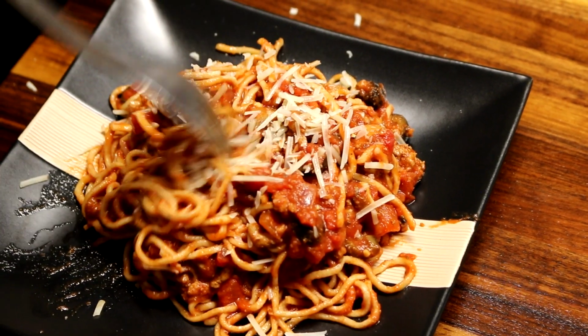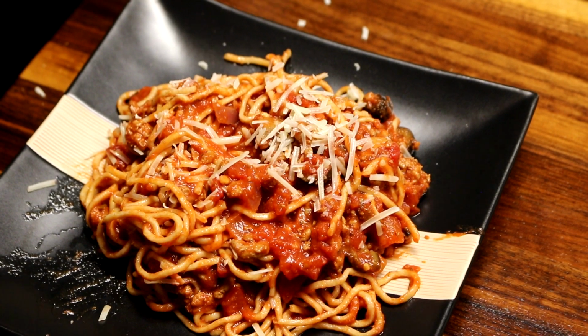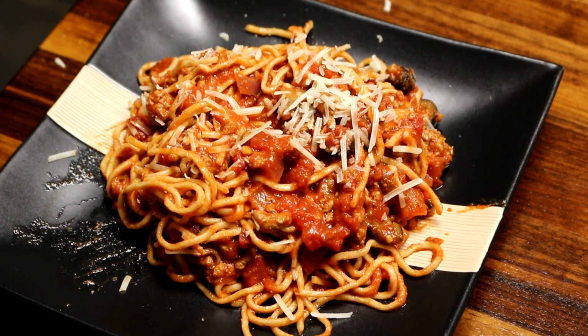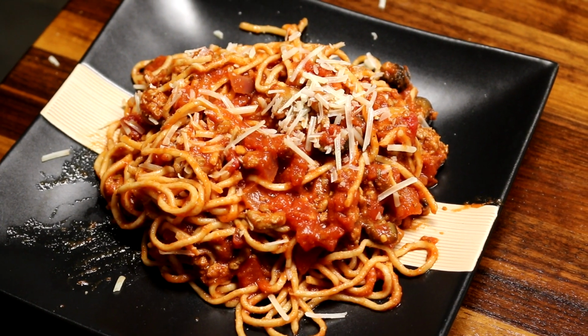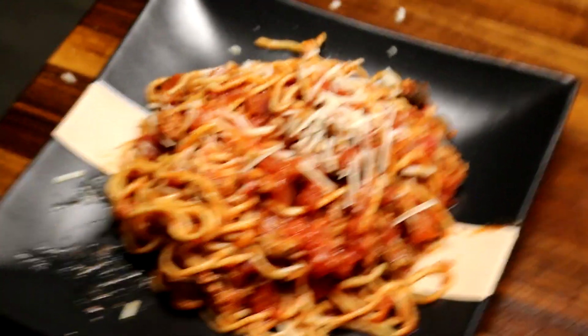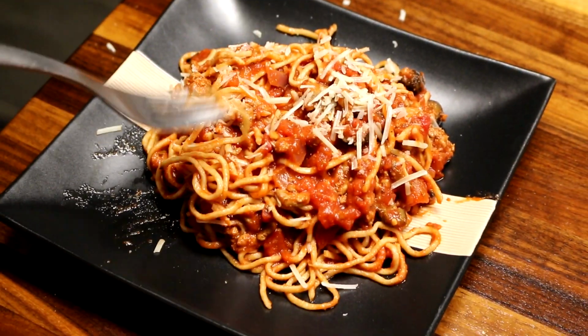Is it good? I like those noodles better than store-bought. All day long. Better than store-bought wheat? How does it compare to store-bought wheat? It's kind of hard to say. It's like softer. Different texture? Different texture. But I mean, better?